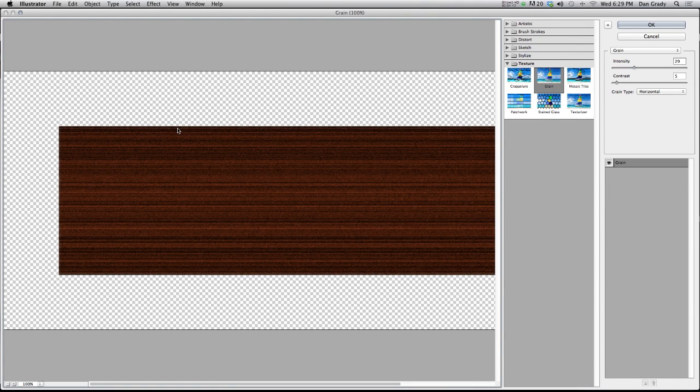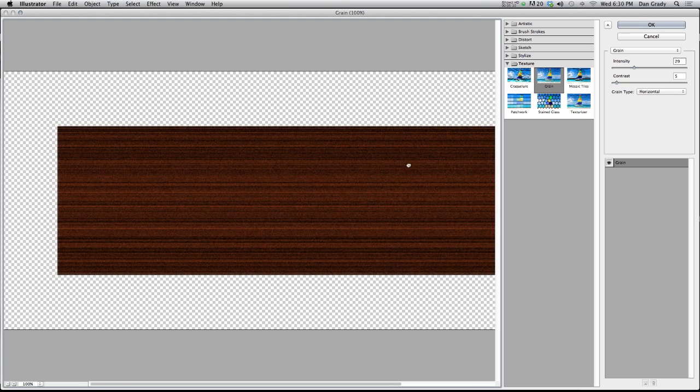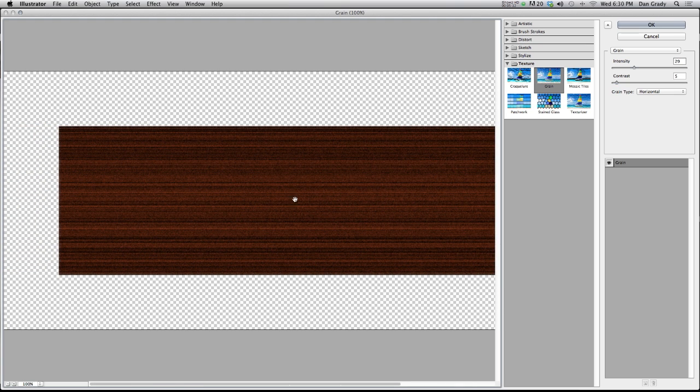I'm not going to go over the details of raster graphics as opposed to vector graphics. You can do a quick Google search. If you don't know what that is, maybe this video is a little advanced for you. But it's important to know that this is a raster effect, so it is in pixels, so if you scale this up and up and up, it's going to get distorted and low res, unlike a vector graphic. But if you start with a large size already, you shouldn't have any problems with printing or this displaying at low res.